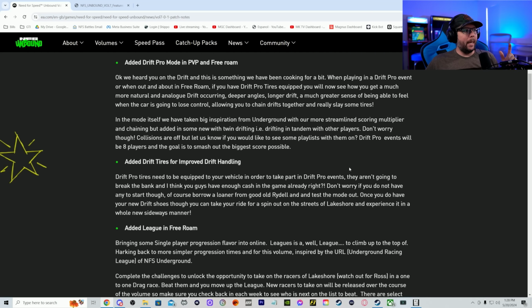Drift Pro events will be 8 players, and the goal is to smash out the biggest score. Obviously, they added drift tires for improved drift handling. The Drift Pro tires need to be equipped on your vehicle in order to take part in Drift Pro events.